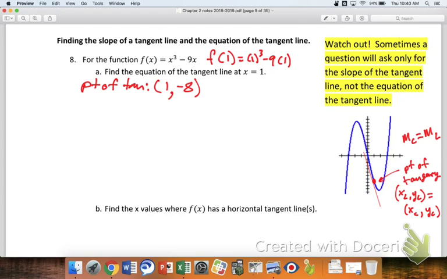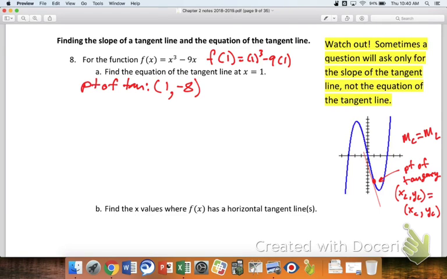Okay. So let's take a step back and think about this. It says find the equation of the tangent line at x equals 1. So really, let's be straightforward about this. This is asking for the equation of a line, isn't it? So in some ways, this is a very Algebra 1 question. In fact, in a couple weeks of my Algebra 1 courses, I'm going to give them questions like this. Find the equation of the line, or find the slope-intercept equation of the line, or find the point-slope equation of the line, given this set of information. I mean, literally, it's the same question. Yours is a couple levels above, because we're talking about tangent lines and curves, but the end product's going to be the same thing, right? Find the equation of a line.